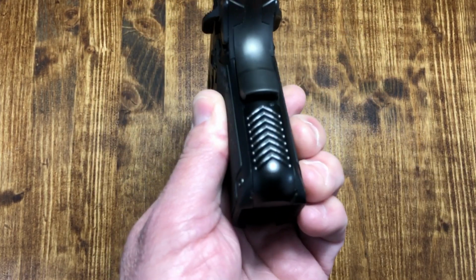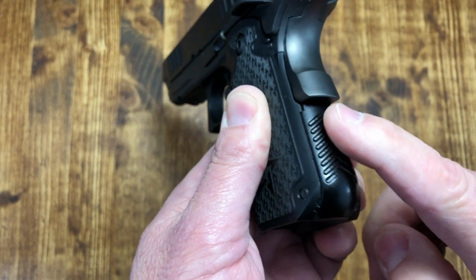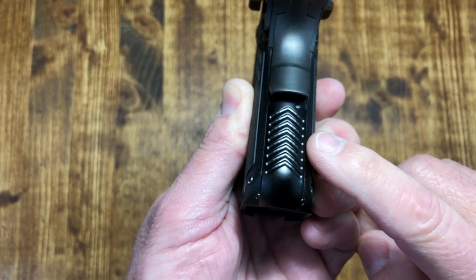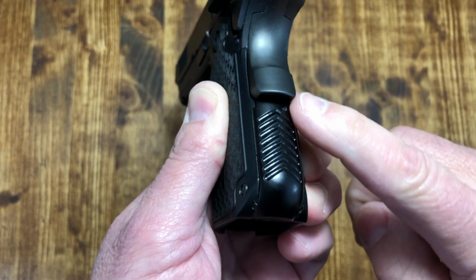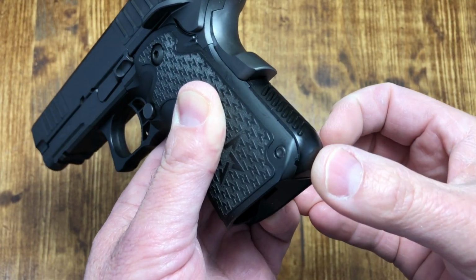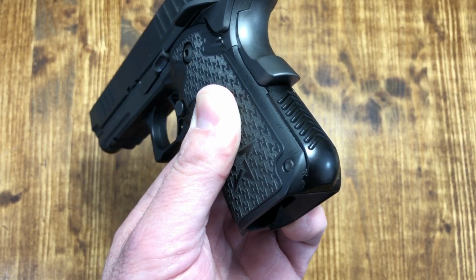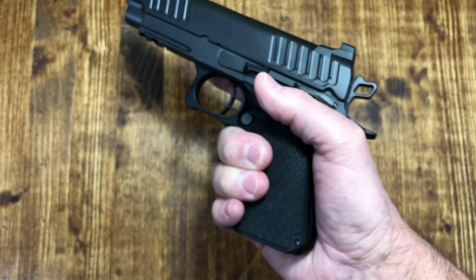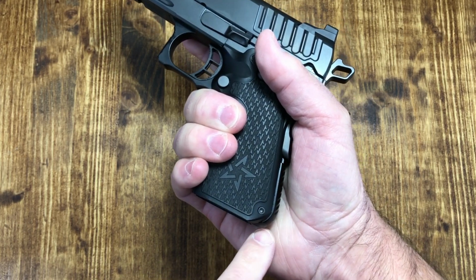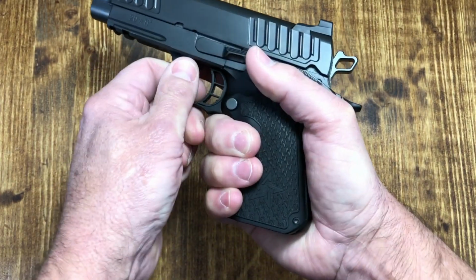The other thing is, and I'm hoping the light will cooperate here, the rear of the grip module. It's not a back strap because it's not removable, but you see it's got those serrations back there. They're absolutely useless. This back area here is so slick, and then it bobtails there, which is really good for concealed carry, but there's no texture whatsoever. It's very slick and slippery. So when I'm holding the pistol, at least in my medium-sized hand, I actually like having some texture there to help me hold on to the pistol. And I don't. It just feels slippery.